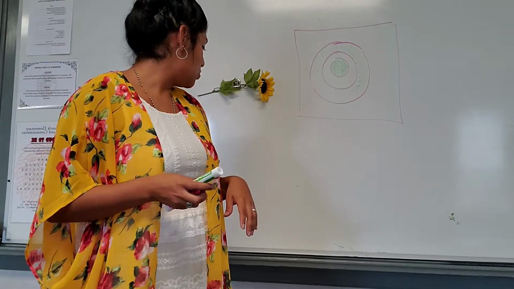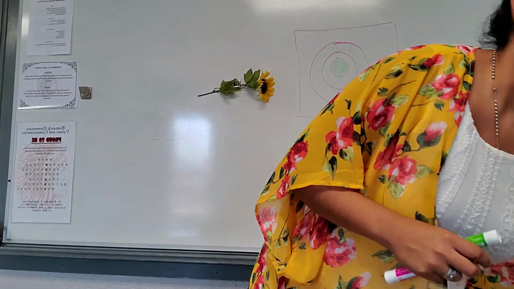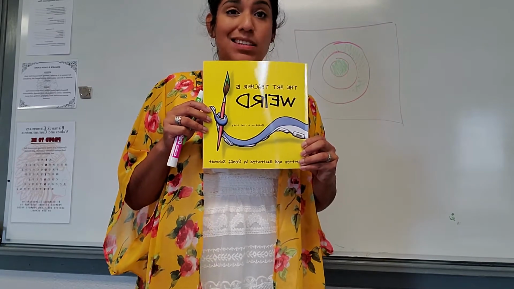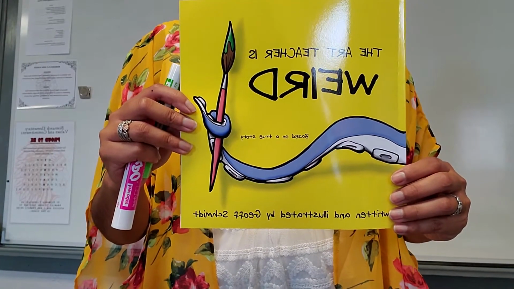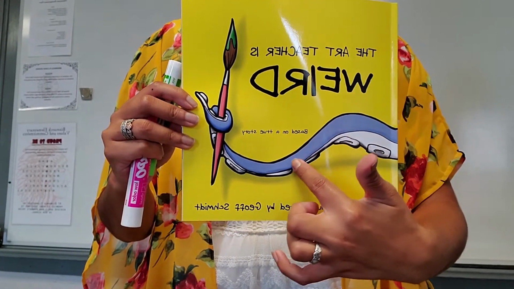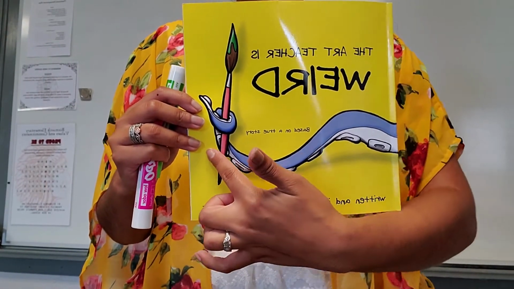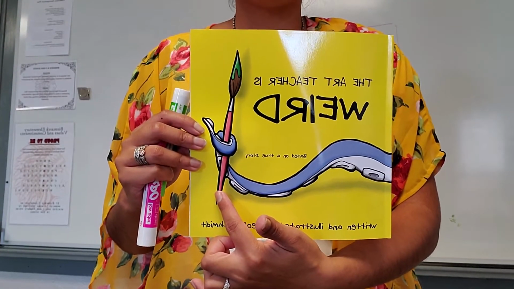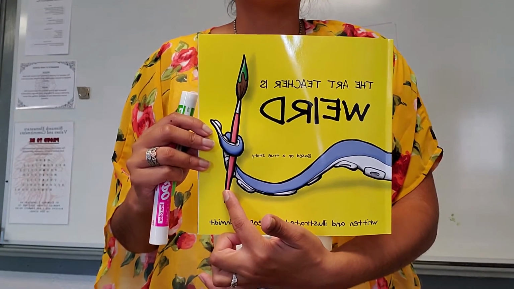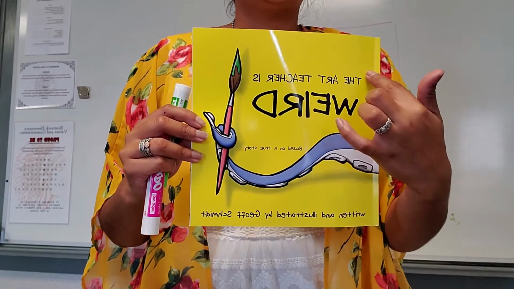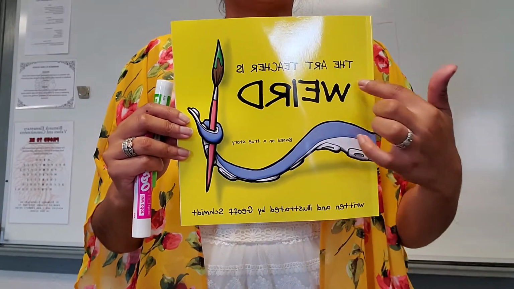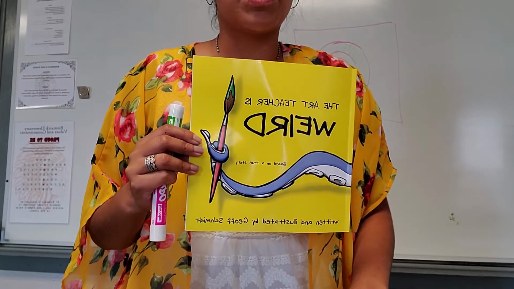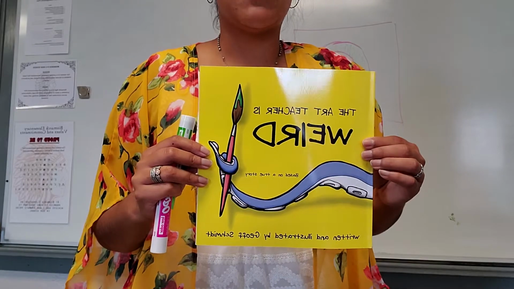If we look, I do have a book example up here. This is one of the books I'm reading to my grade schoolers. My positive space in this book is going to be that tentacle that you see coming in through the side of the page holding the paintbrush. That is the positive space because it is the main focus of my picture. The negative space, however, is going to be the yellow around this octopus leg. It is in the background and it is just one plain color with lettering. So that is the negative space.